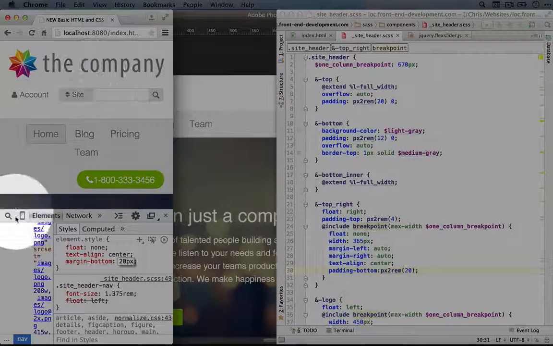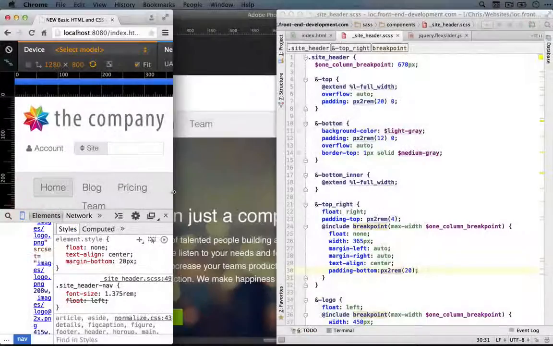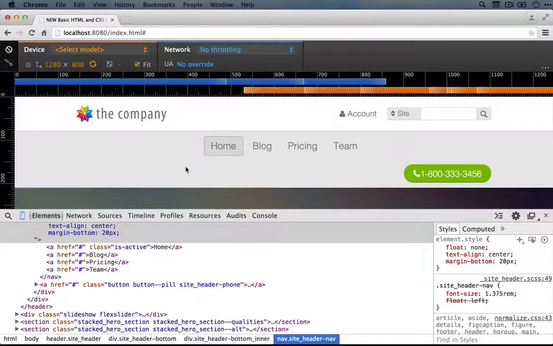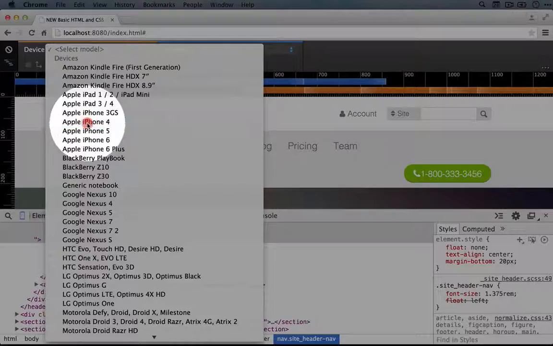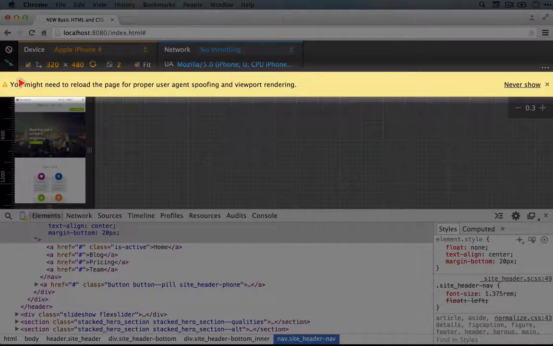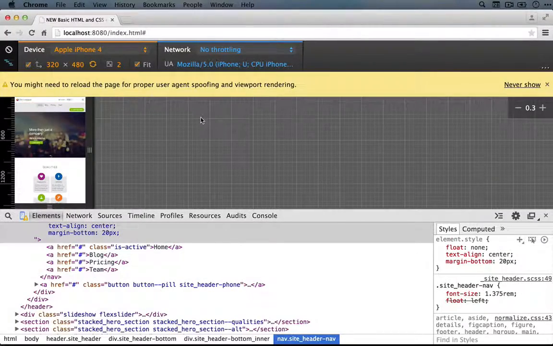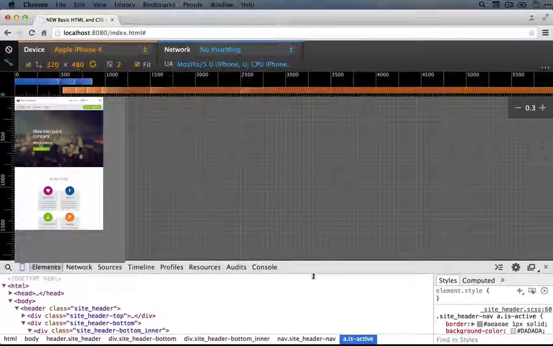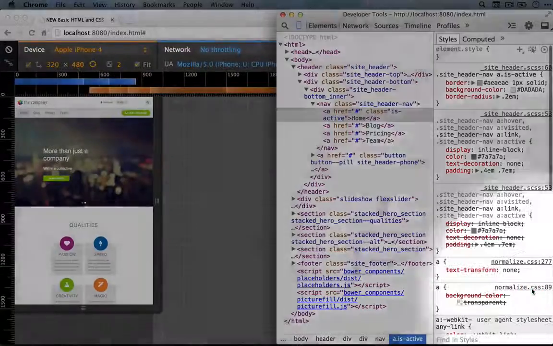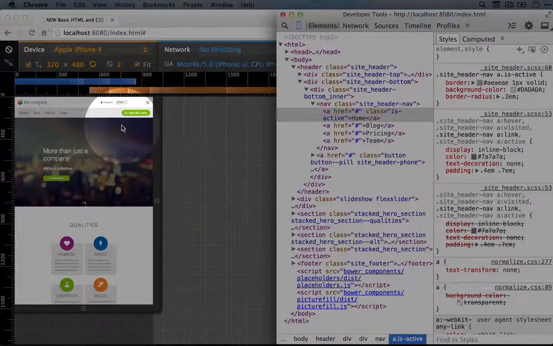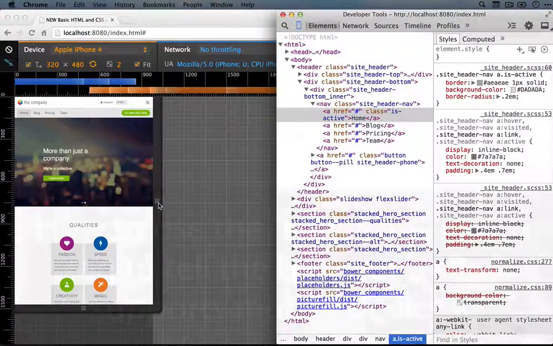Now Chrome has this really nice tool. If you click on the phone looking icon down here, I'm going to just maximize the size of Chrome so we can fully see this. You can select a particular device, let's say an iPhone 4, and when we do that we get this warning that says we might need to reload the page. Let's try that. And if we want to get a little bit more space, we can reduce DevTools, or better yet, move it off to the side. And here you can get a sense of what the site's going to look like on that smaller viewport.